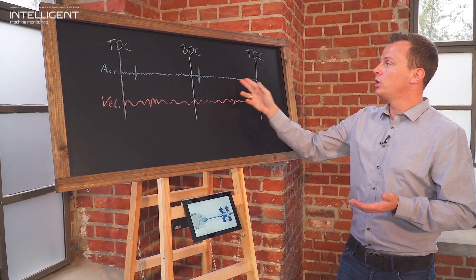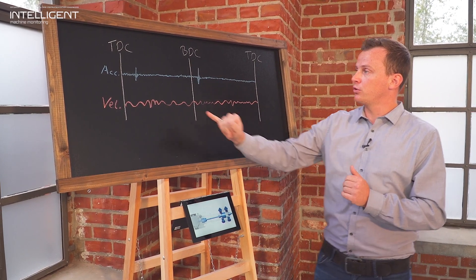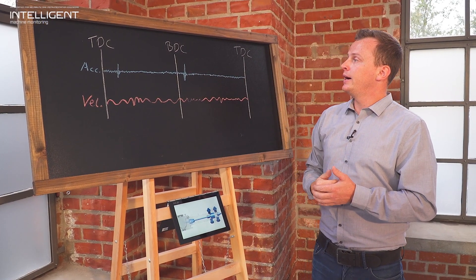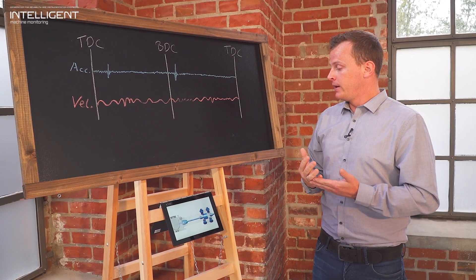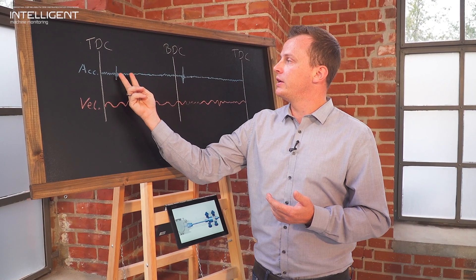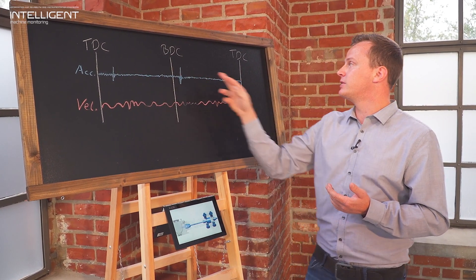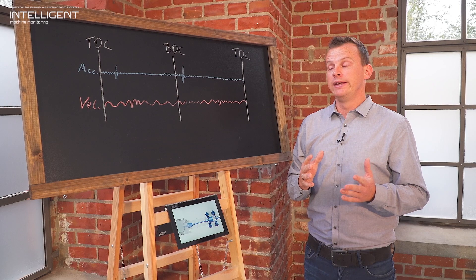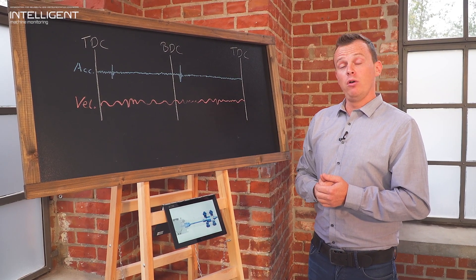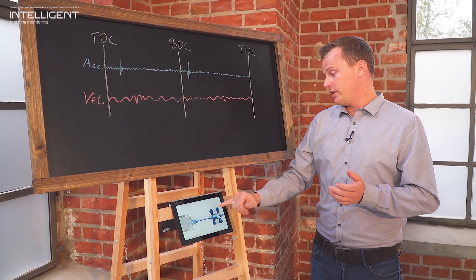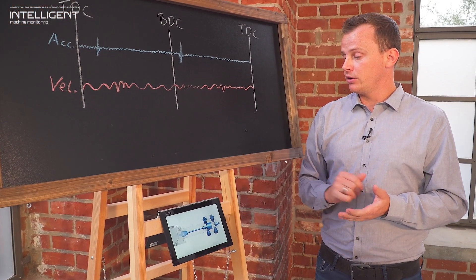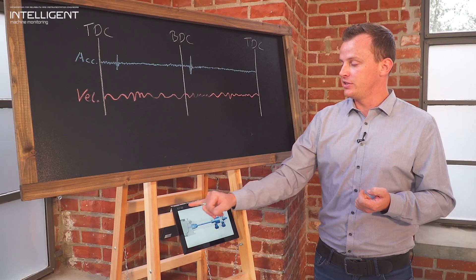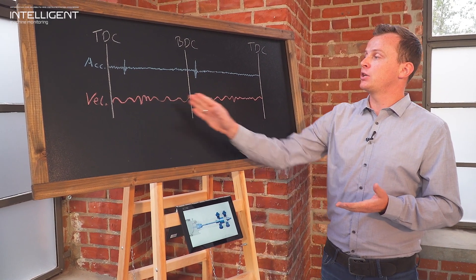On the crosshead, we do not see so many valve impacts, but we do see the load reversal points which always cause a high-frequency vibration impact. Point number one and point number two in the signal are the load reversal points. For the cylinder vibrations, we would see more impacts — probably two impacts here and two there, and possibly some impacts at dead center. So depending on the probe location, we see different kinds of impacts. For good monitoring, it is ideal to have all three probes: in the cylinder head area to monitor valve impacts, in the crosshead area to monitor load reversal point vibrations, and the frame vibration signal which is much lower in frequency.